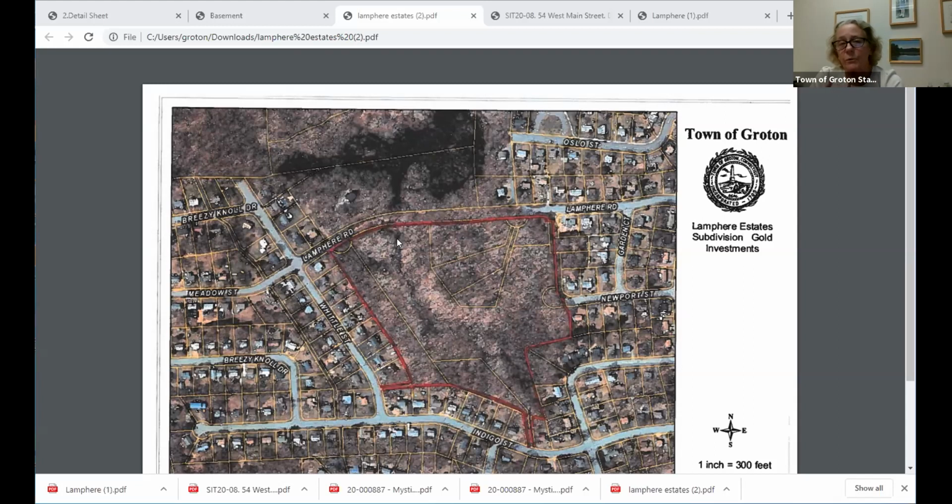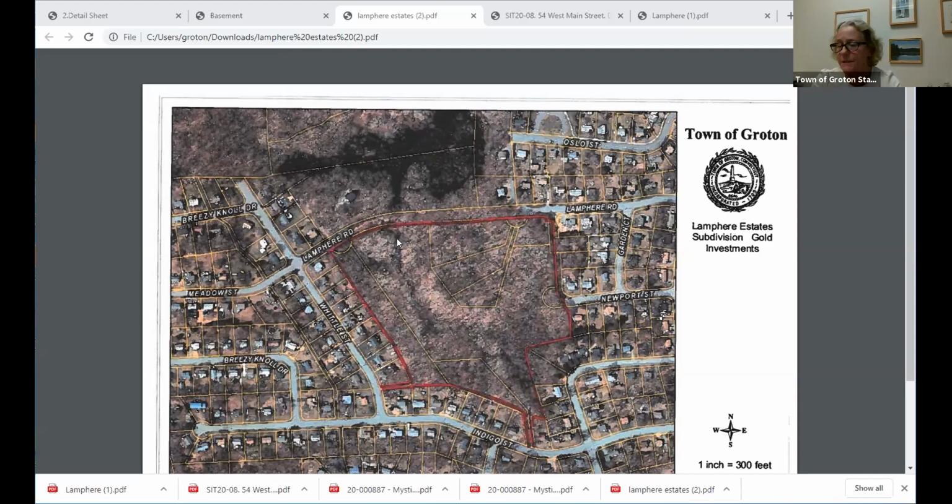Work is required to be completed on the public improvements by February 8, 2019. There are no additional extensions available for this time period. Both property owners were notified of this hearing, being the town of Groton and Gold Investments, which still owns the cul-de-sac bulbs and the open space. I haven't heard from any of those entities, no written comments.